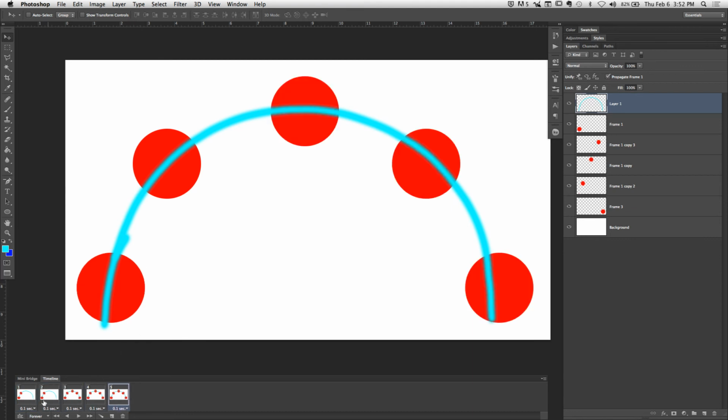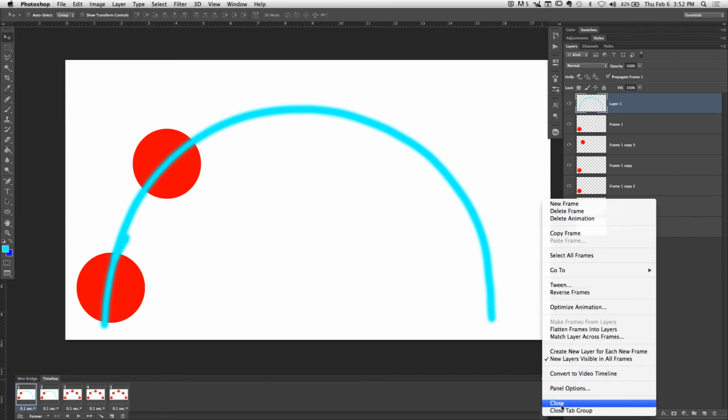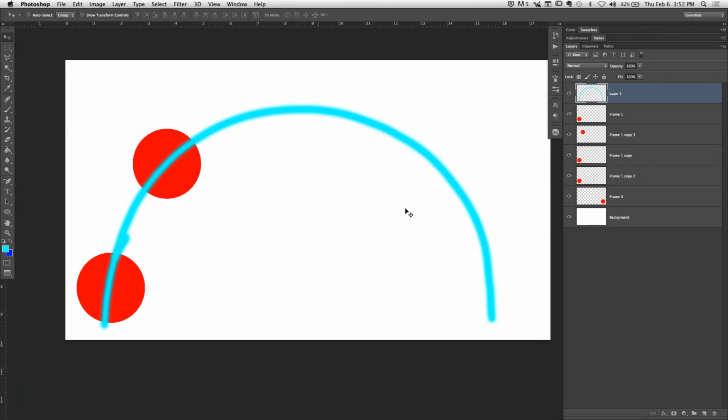But in previous versions of Photoshop, if I close this tab, it would basically get us out of that animation mode, and it would allow me to continue to add frames and to continue to work outside of that animation environment. I'm going to extrapolate and guess that Photoshop still thinks I'm on frame 2 of my animation, which is why I only see these 2 spheres, even though all of them are currently visible in my animation palette.